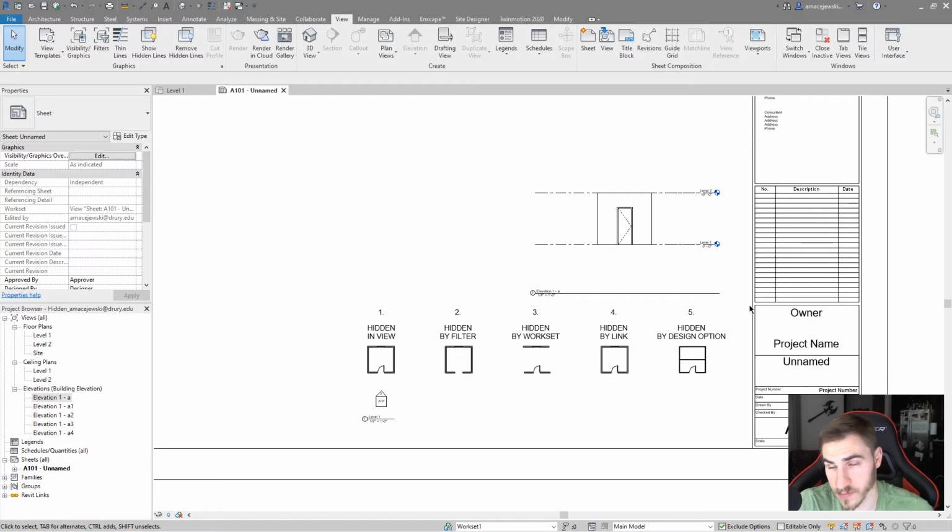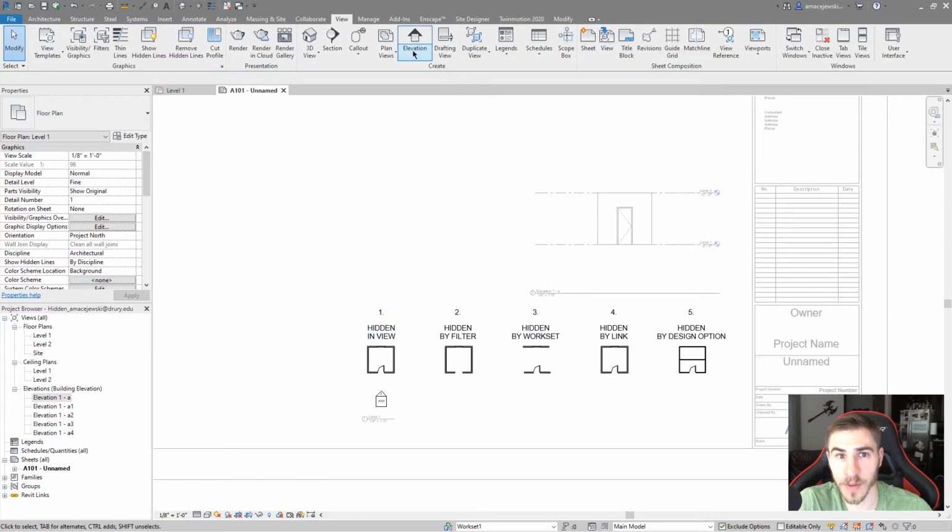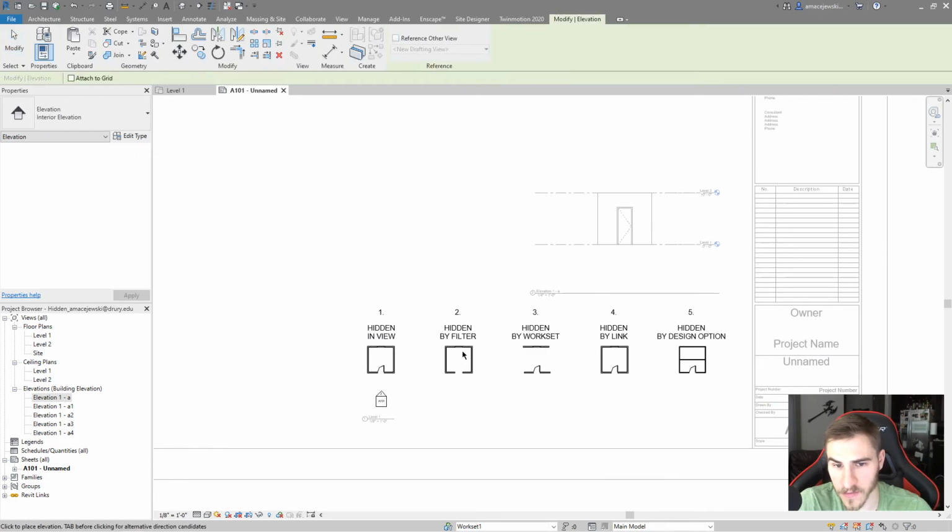And that's a lot of places where I see it done. Now, if I do have this filter applied and I come up here to elevation and I want to apply an elevation, you can see I can't see the tag at all. Now, in fact, it's actually there. You just can't see it because of the filter working. And I wish the filter would work after I placed it, but that's the case.